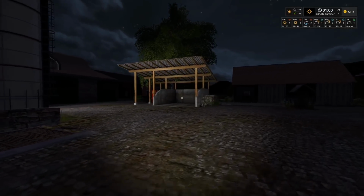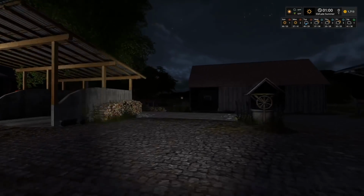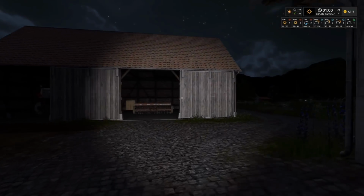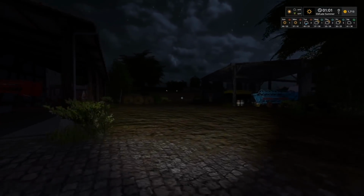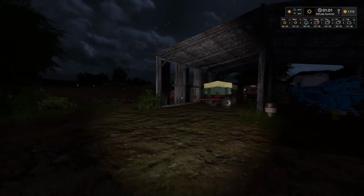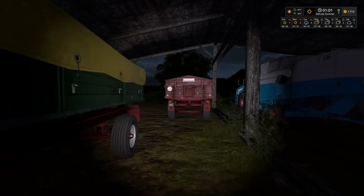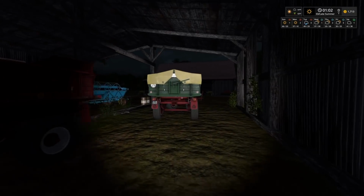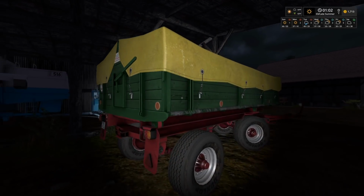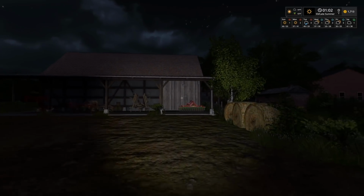I don't know. Got to do something to conserve some money here. The other thing is I had 3 trailers, and I don't necessarily need 3 trailers anymore. I'm going to get rid of that bale trailer, and I think I'm going to get rid of the 6,000 trailer here. I don't need 2 of them. I'm going to keep the 8,000 trailer. That'll be fine. So that's kind of the plan.